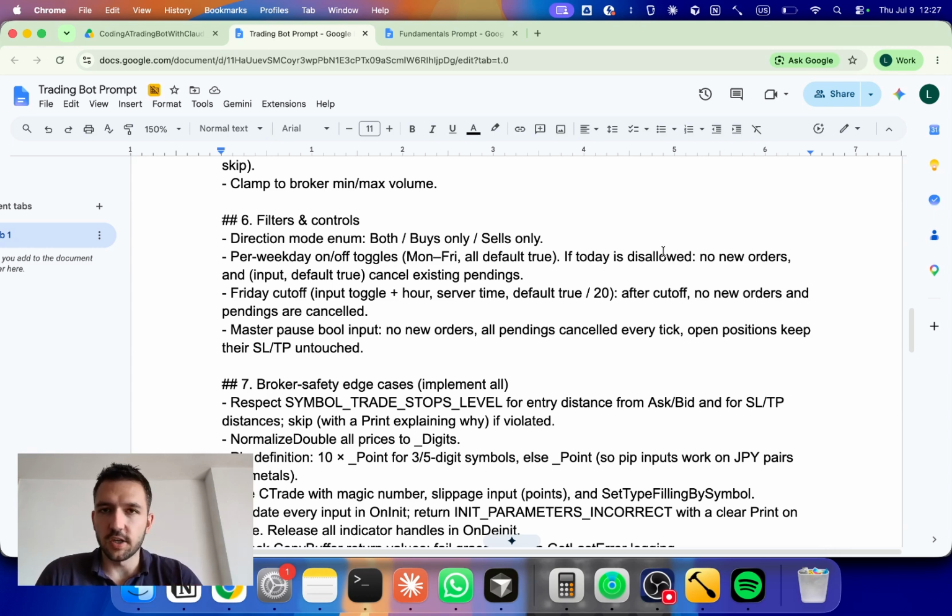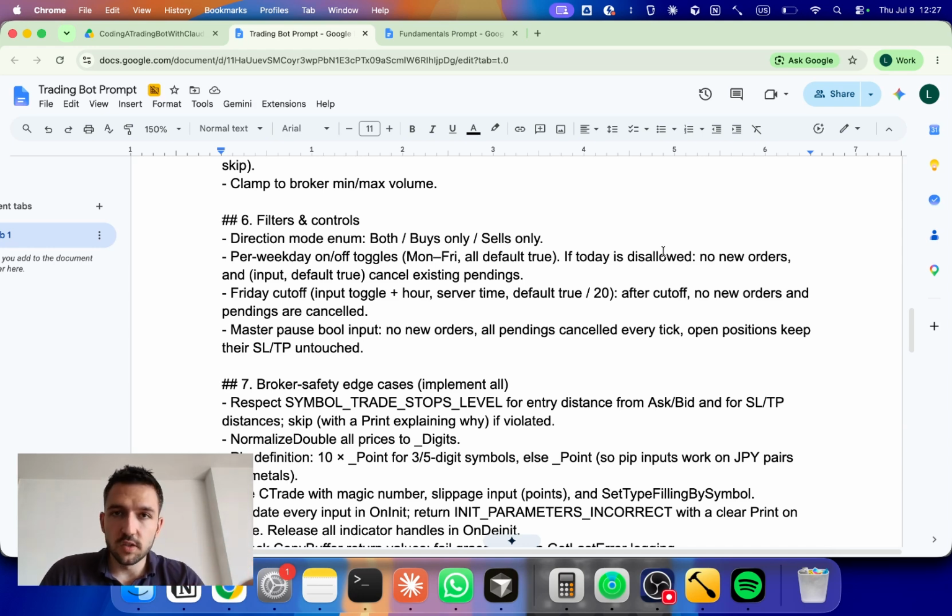So you can either trade buys and sells, or buys only or sells only. I almost never use the buys and sells or both. And the reason is that I do believe you need to be aligned with the fundamentals. You need to have a good picture, a good theory around why this is going up or down. If it's consolidating, I don't want to trade that.